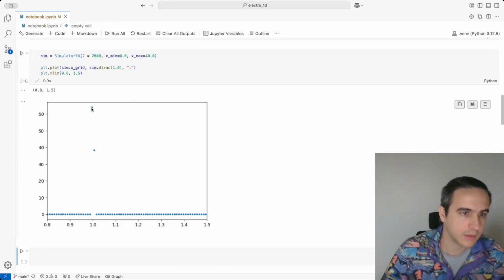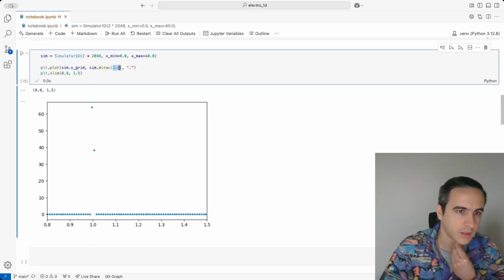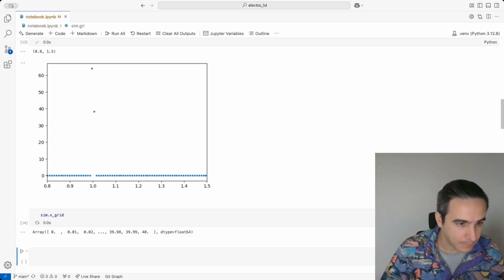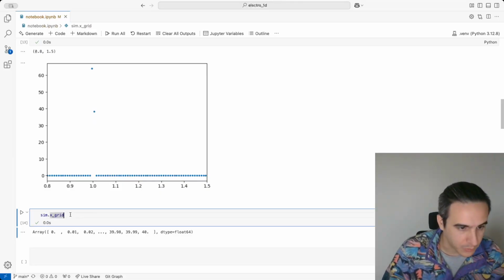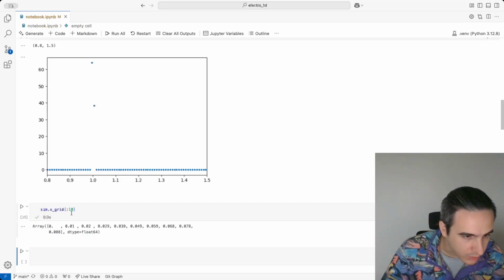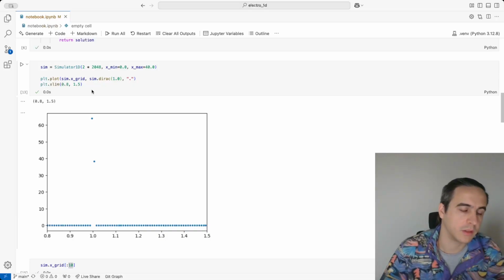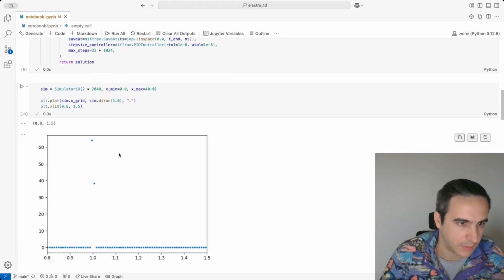You can see, since this one is not falling exactly on a grid point, the Dirac delta is made of two non-zero values along the grid.